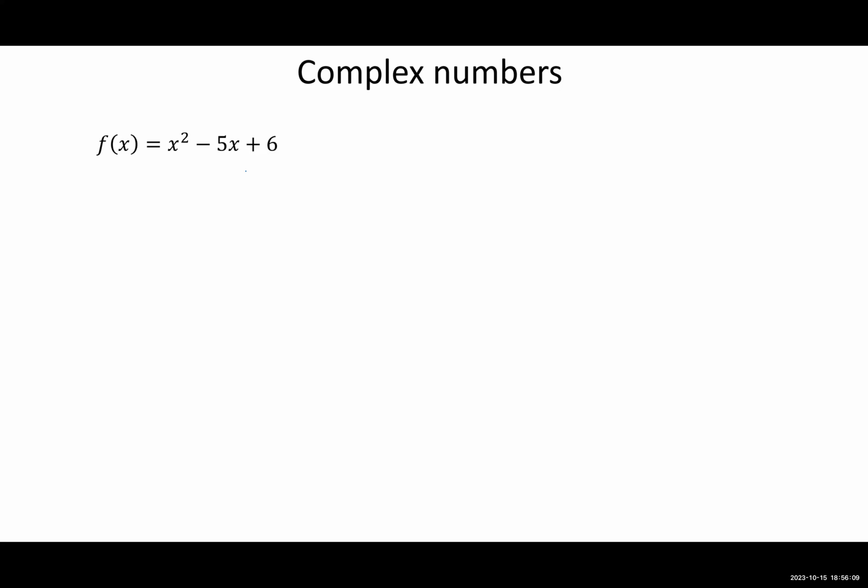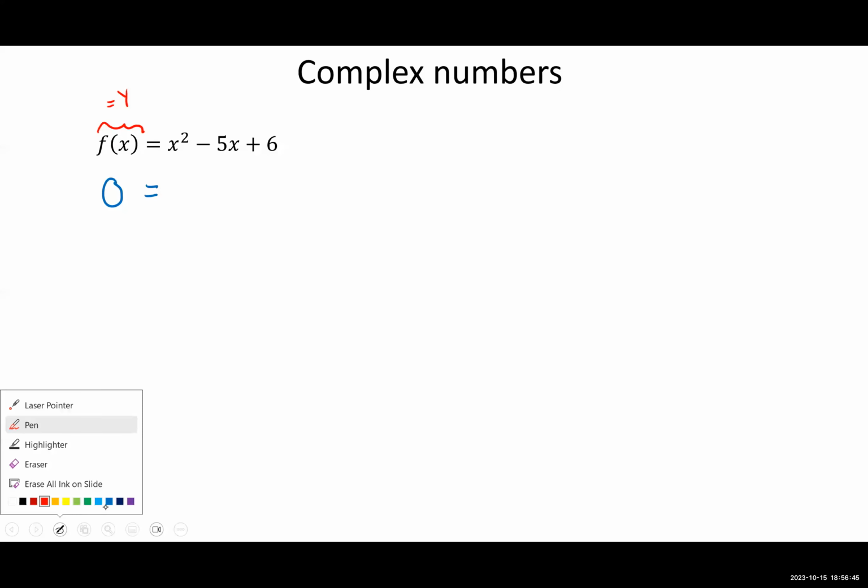Well, up to this point, if it had any, those zeros are synonymous with x-intercepts of the graph. But it doesn't always actually work that way when we talk about complex numbers, and we'll see why in a little bit. So a zero is any answer that you get when you replace y with zero. That's why we call them zeros. You do zero instead of f of x. Remember, f of x is the same as y. Let's just write f of x and y are more or less interchangeable.